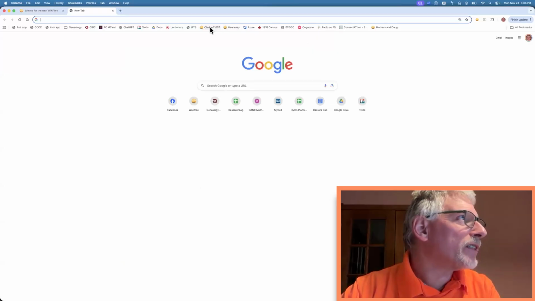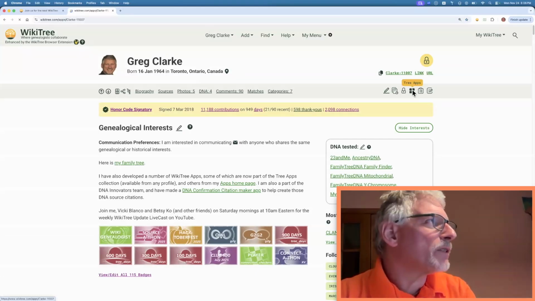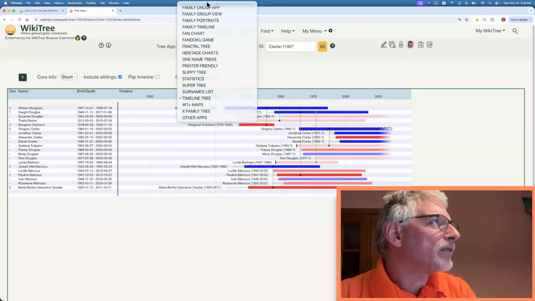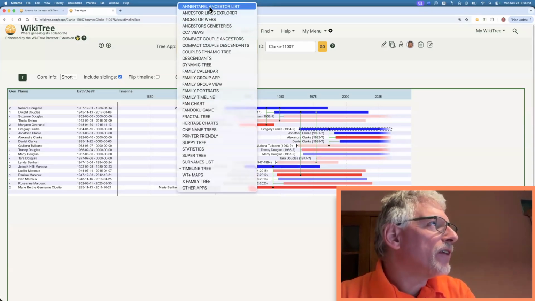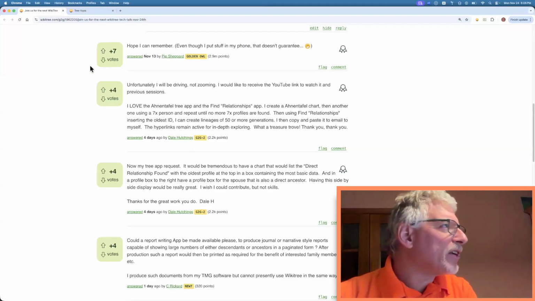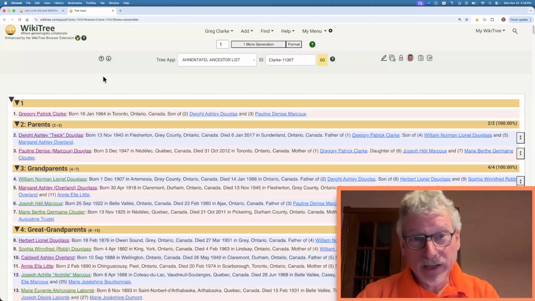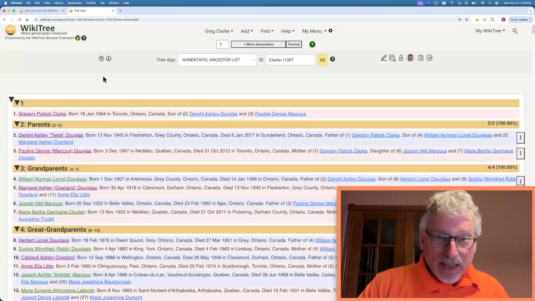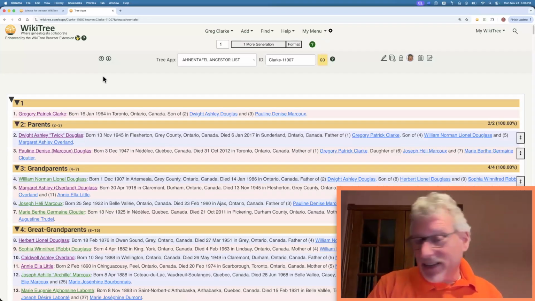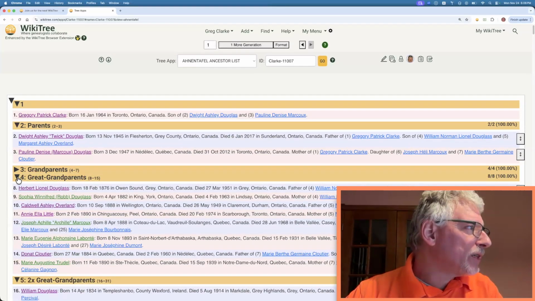So let me just show you what he was doing, in case you read that and were wondering what he was talking about. Okay, so let me just zoom up to here, the Ahnentafel ancestor list. Now what's interesting, and I'm not sure why he said seven, is that he goes to the seven times person and then repeats it for another seven times person. I'm not sure if any of my co-hosts have any idea why he would choose seven and not go for the full 10 generations.